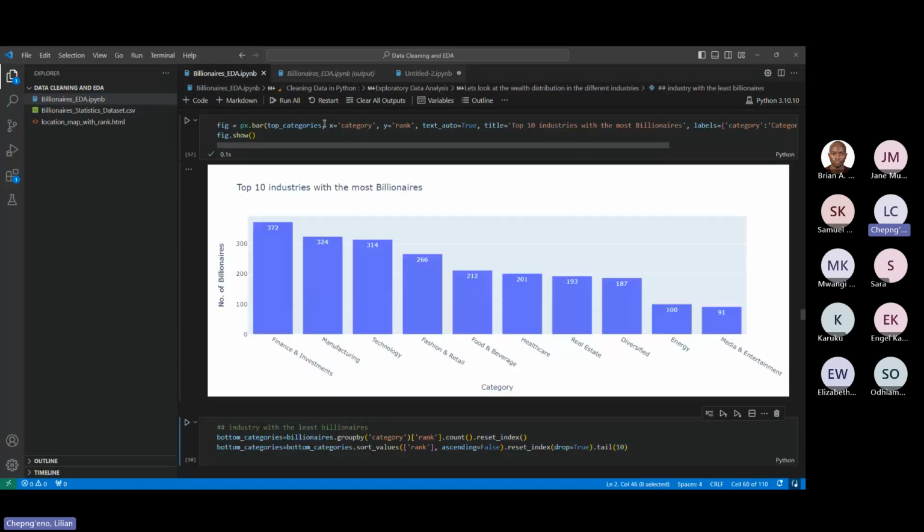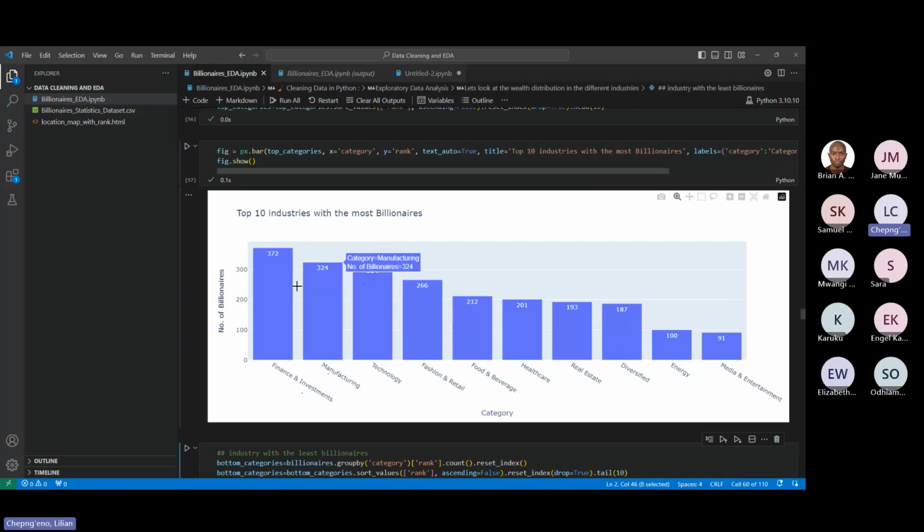We see that finance and investments has the most billionaires, 372 of them. Then manufacturing comes in very close, then technology, fashion and retail, and the last one here is media and entertainment.